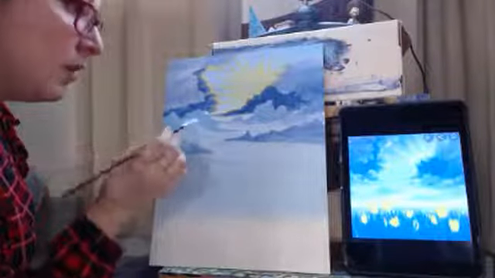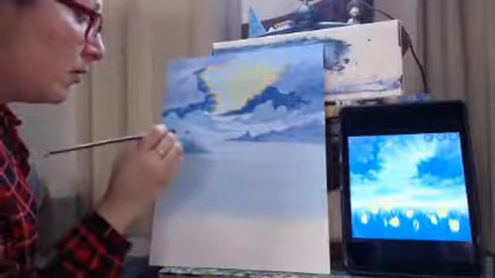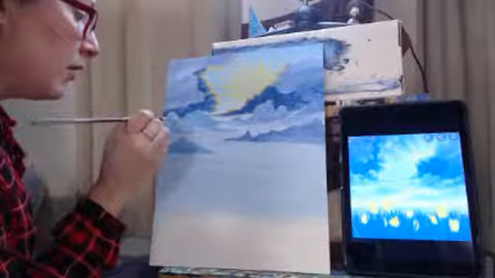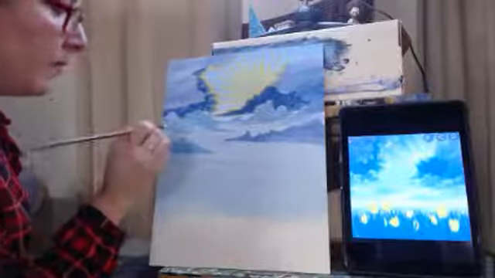A little bit lighter. Make sure it's clearly in front of that other guy. Okay.